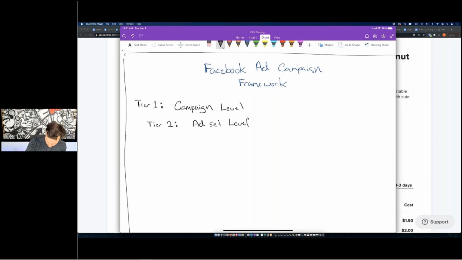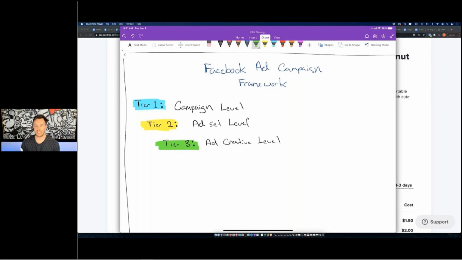And then you have tier 3, which is the ad creative level. So tier 1 is your campaign. Tier 2 is your ad set. And tier 3 is the actual ad, okay?